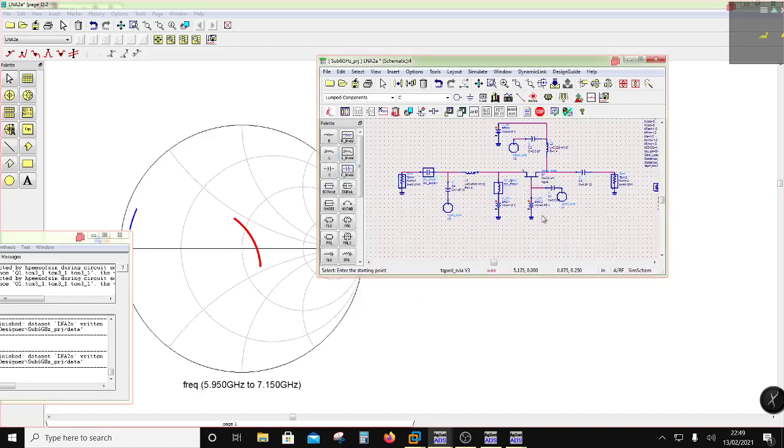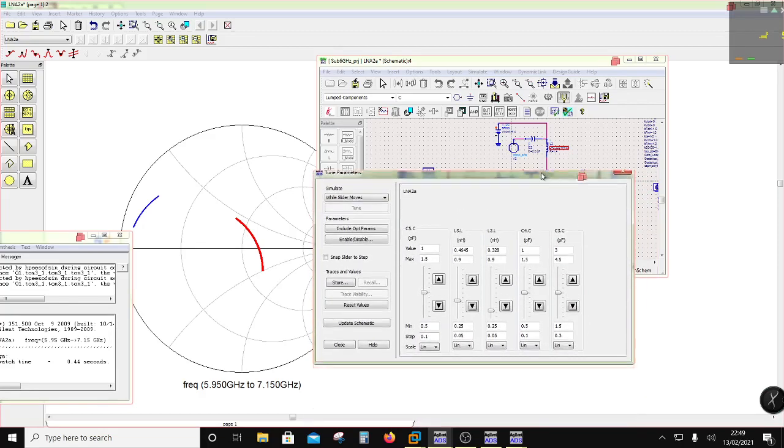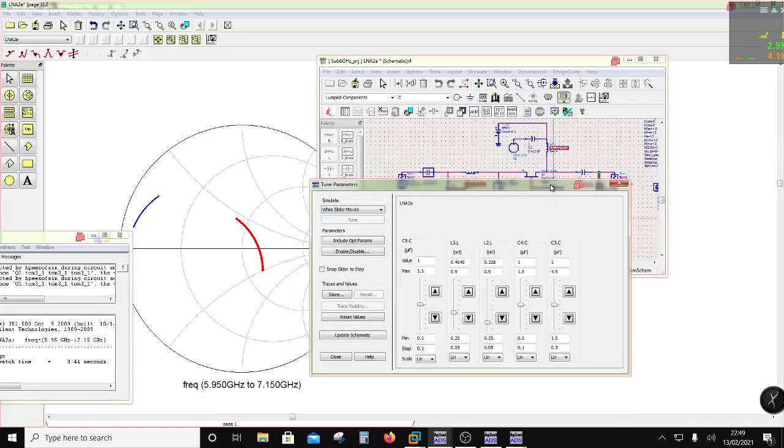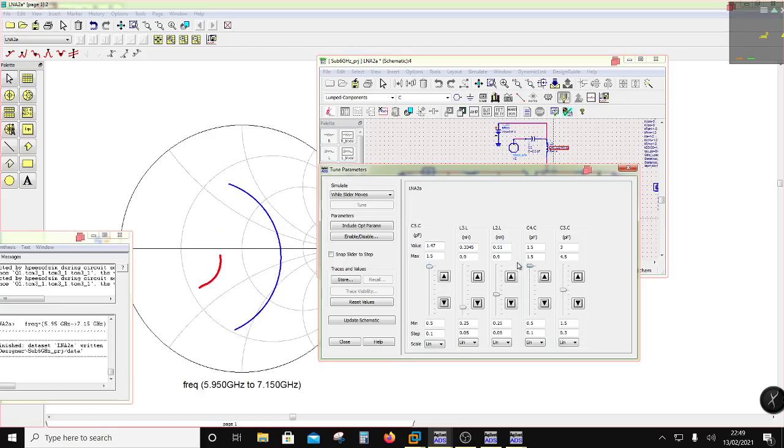So I need a shunt capacitor over here. So I'm going to copy this one, put it over here, and now hit a tune again. So the goal is to get them to the center. The capacitor I added is C5, and C5 is tunable, yes. So that's that. Okay, so now notice the dilemma. The dilemma here is if you match one of them, the other one will mismatch. That's your dilemma.